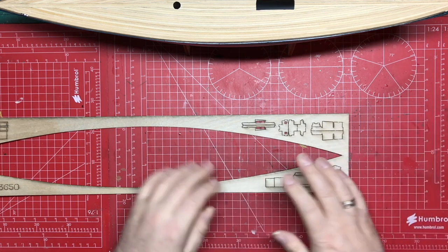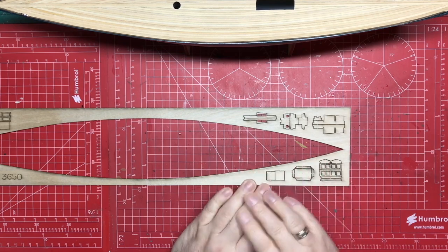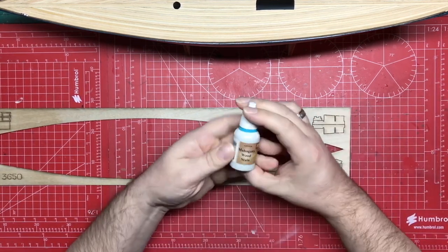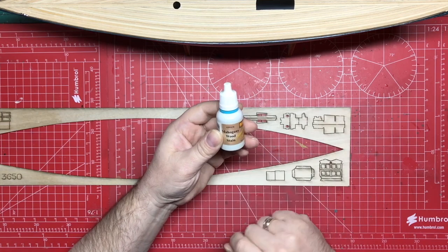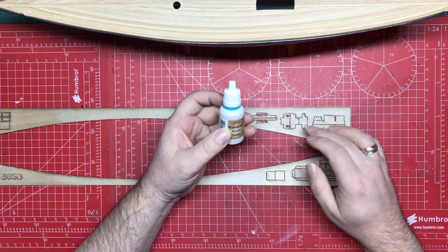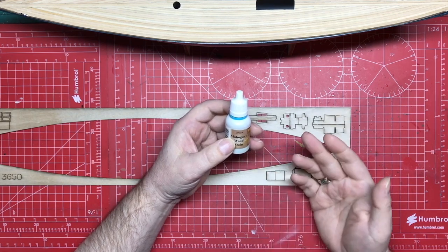So there's a couple of options here. You could just build it as it is in the natural wood and give it a varnish, but you will see the laminations. You could stain them using a wood stain and change the colour. So in this case, this is a mahogany, so we'd take it to a mahogany look. But again, you will see the laminations of the plywood because what a stain does is it sinks into the wood and it changes its colour. You're not covering anything.